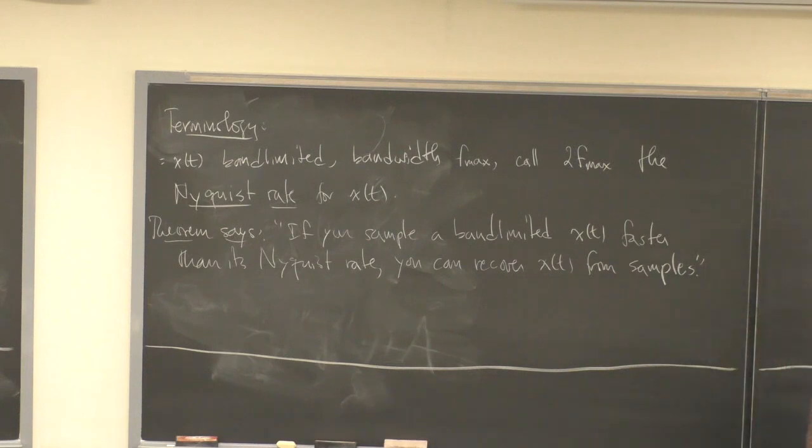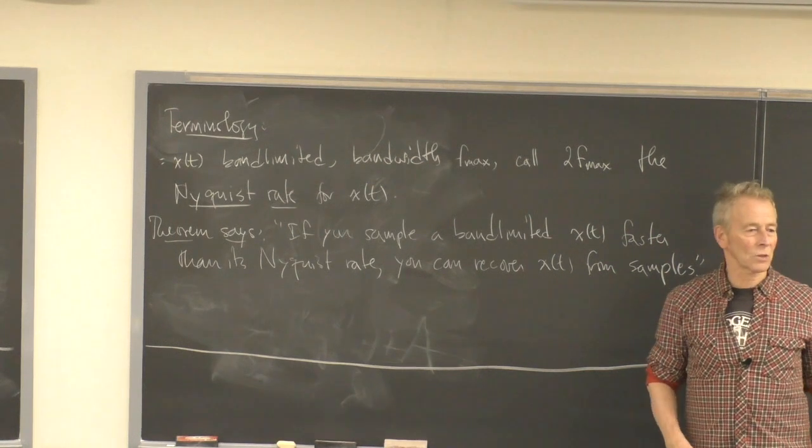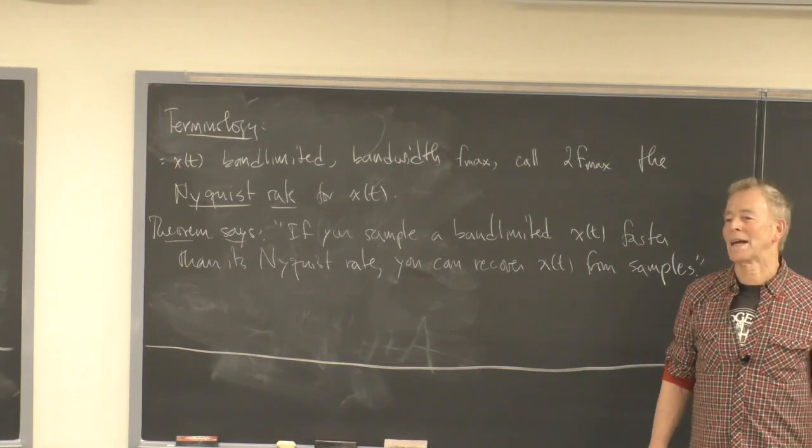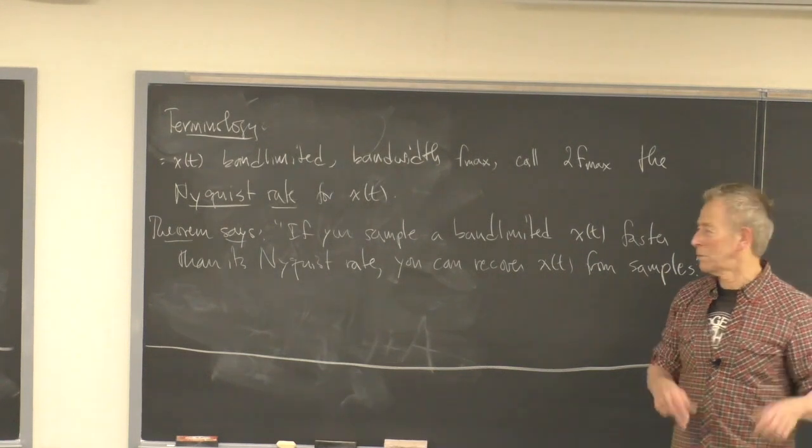OK, so that's something that people talk about. Sampling faster than the Nyquist rate. And sometimes I'll say that. I'll say you sample x of t faster than this Nyquist rate, or you sample x of t Nyquist fast enough. You know what I mean when I say stuff like that.